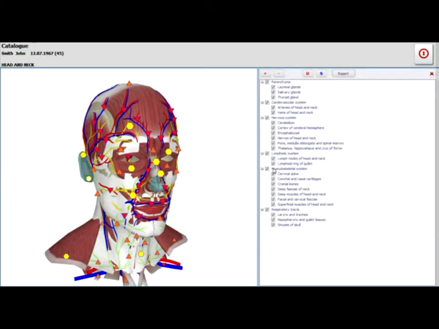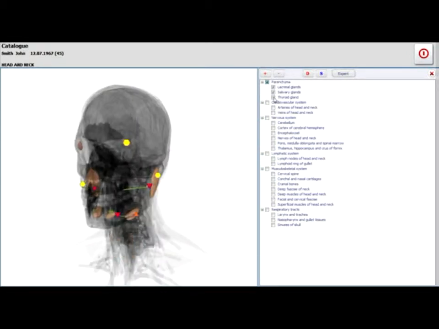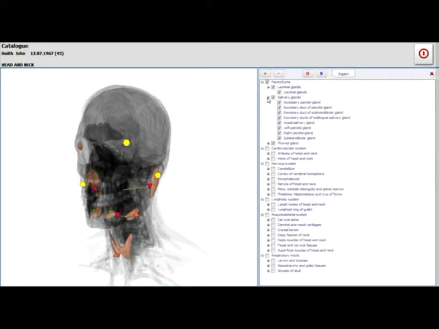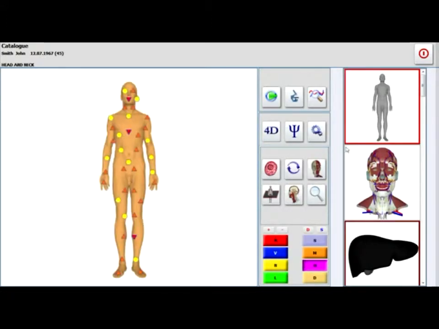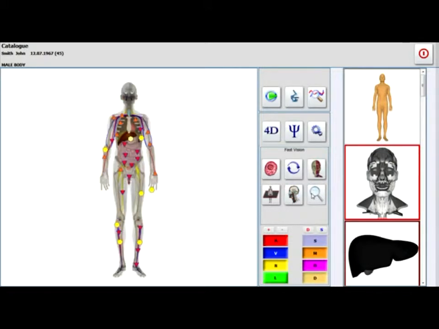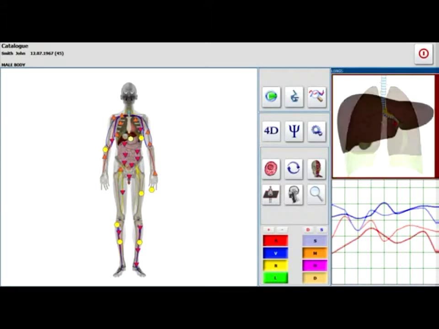Morphology button turns on the mode of pathomorphologic 3-dimensional analysis of human body anatomic structures. Expert mode allows more detailed visualizing of separate anatomic structures. Fast vision function allows examining separate anatomic structures quickly and in every detail.